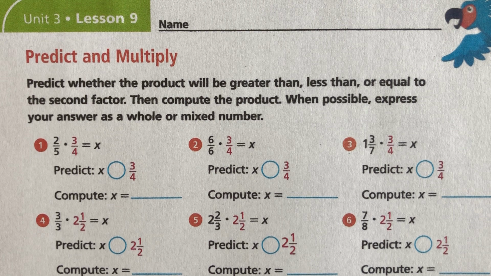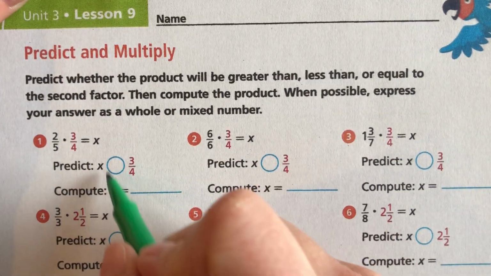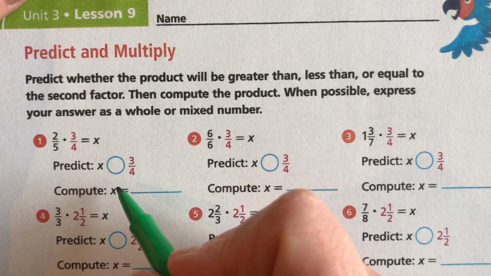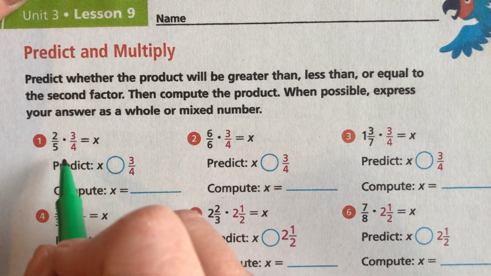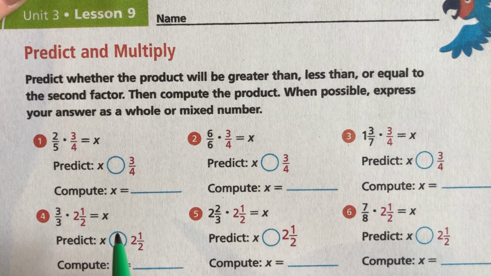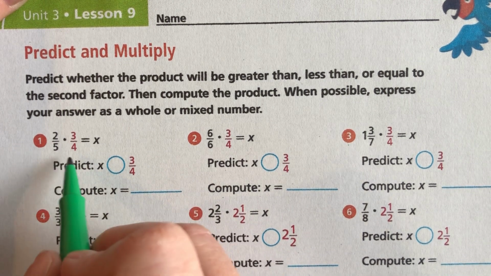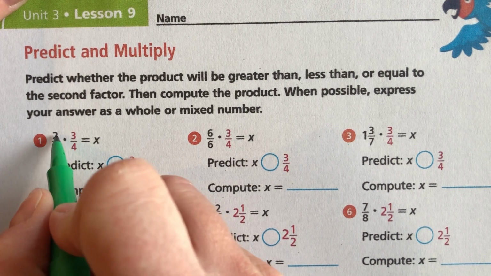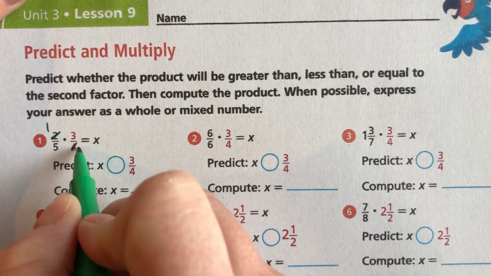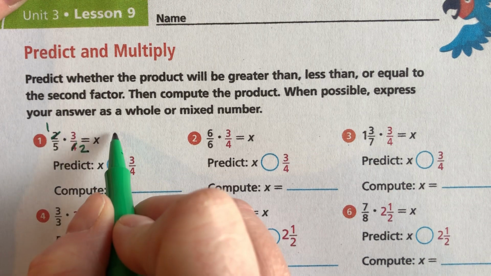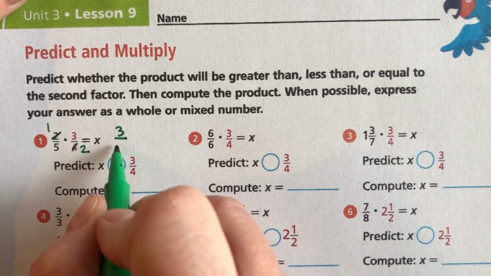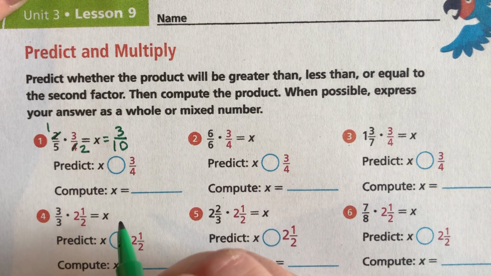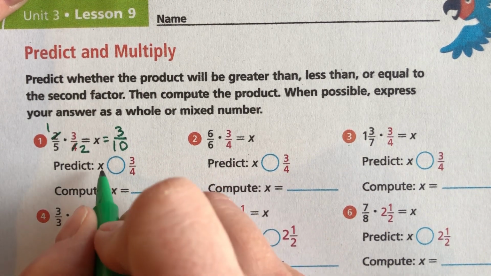And now we're actually going to figure out what x is. So you're gonna have your amount written in here. I'm gonna leave mine blank because your predictions can be different than what mine are. So let's actually solve it to see if your predictions were right. When you solve this, I look and I see, okay, we're multiplying. I can cross simplify. 2 goes into 2 once and into 4 twice. So 1 times 3 is 3, and 5 times 2 is 10. So x equals 3/10.